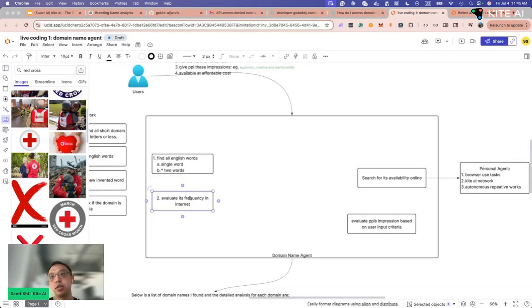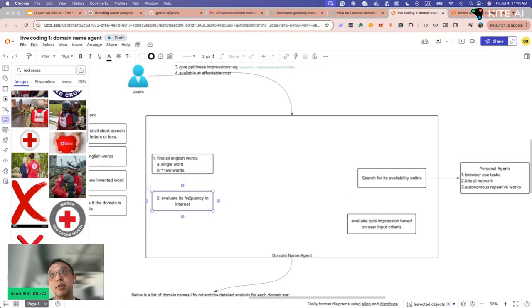You don't want to try Z as your domain name. In NLP, such a word is a stop word, and you want to filter the stop words. Then you evaluate the people impression based on user input criteria, and then the user selects a short list of domain names.